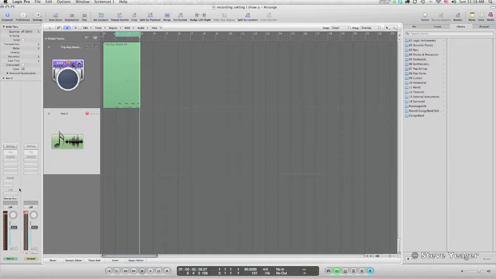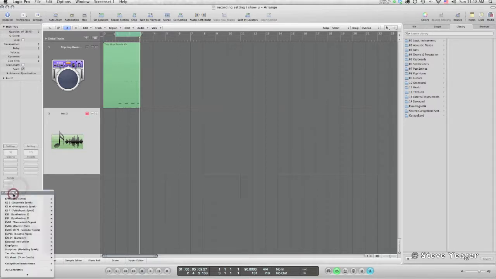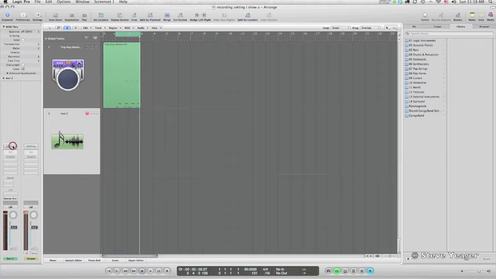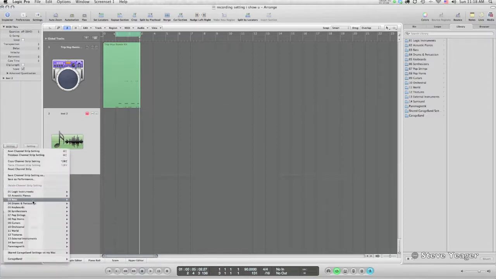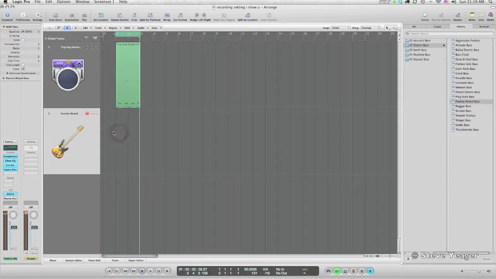Or if you just want a straight up instrument and you put the channel strip settings on, reverbs, compression, what have you, you load those instruments from here. Let's try to get a little bass part going. So with take folders, you're going to get exactly that. You're going to get a series of takes that you can go through and decide on your best take. So this is a great way to just try ideas out, try out riffs, and then audition them afterwards and choose your favorite.